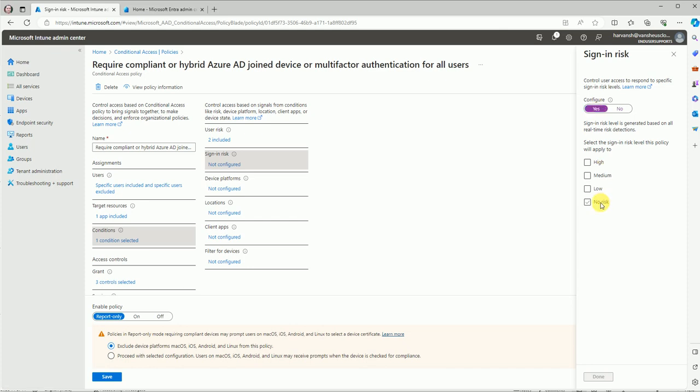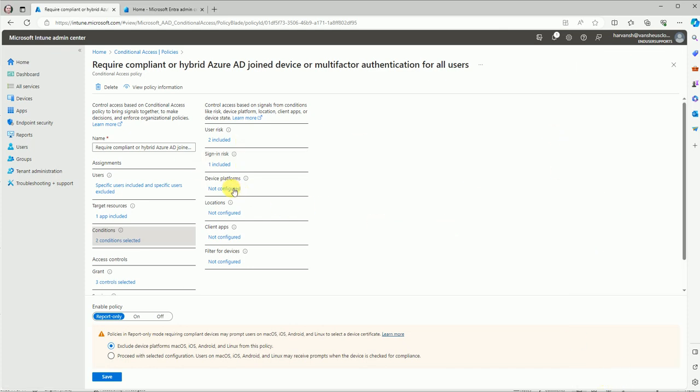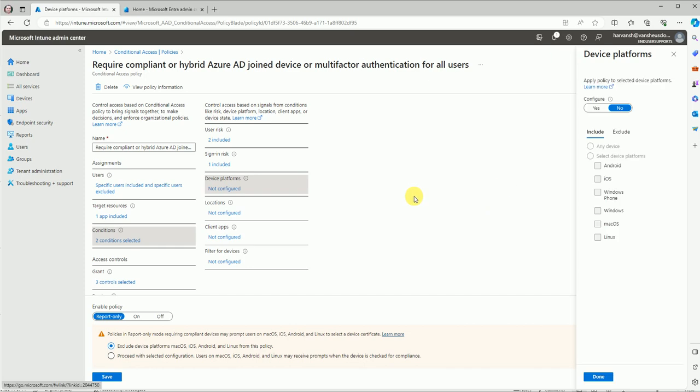You can select the options over here. Device platform. This is the device platform, on which type of platform this CA will be deployed. So go to Selected, and go to Windows. I am deploying only for Windows devices for now, or whichever, Android, iOS, wherever you want to deploy, you can deploy it here.